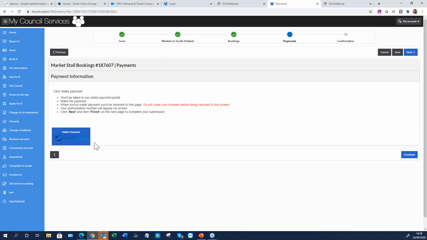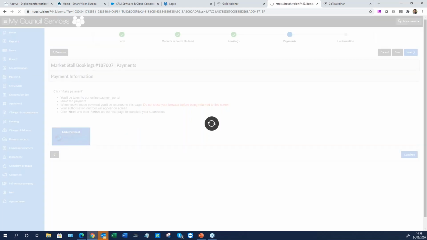Interestingly, on the payment integration piece, once we've done a payment integration once, so we've integrated into your payment gateway of choice, that then exists as another plugin on the platform, and that could be used for any other bookings or any other process that requires payments. It doesn't just have to be a bookings payment integration. It's an enterprise-wide payment integration that can be used right across the organisation within My Council Services. So we'll click on the Barclaycard icon, that will take us through, and then do a secure handshake with the payment gateway.